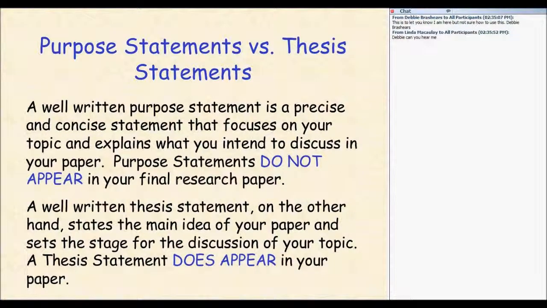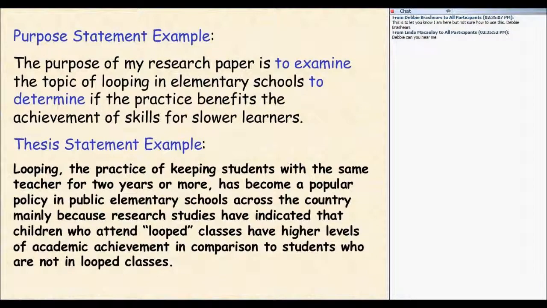Okay, then we need to move into what's the difference between a purpose statement and a thesis statement. First off, the purpose statement does not go in the paper; the thesis statement does. Another way to think about the difference is that the purpose statement is the overall summary overview statement. The thesis statement is the exact, specific main idea of your paper and clearly describes all the parts that are going to be in your paper specifically. So that's the biggest honing-in kind of difference between the two.